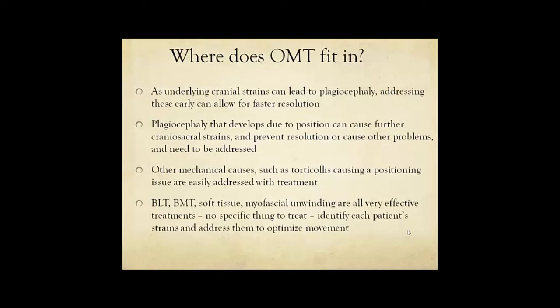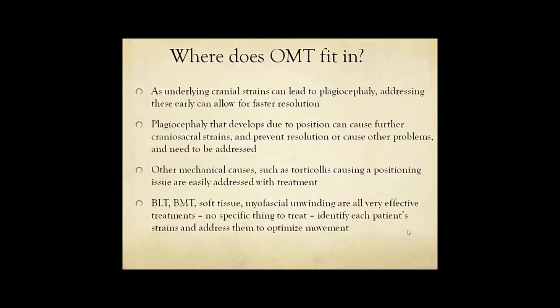So then where does OMT fit in? As underlying cranial strains can lead to plagiocephaly, addressing these early can allow for faster resolution. Plagiocephaly that develops due to positioning can cause further craniosacral strains and prevent resolution or cause other problems. So while they're developing plagiocephaly and while they're being treated, other strains can spring up from this positioning. So it's important to keep a good close eye on that and work through those mechanical strains. Other issues such as torticollis that are causing positioning issues are easily addressed.